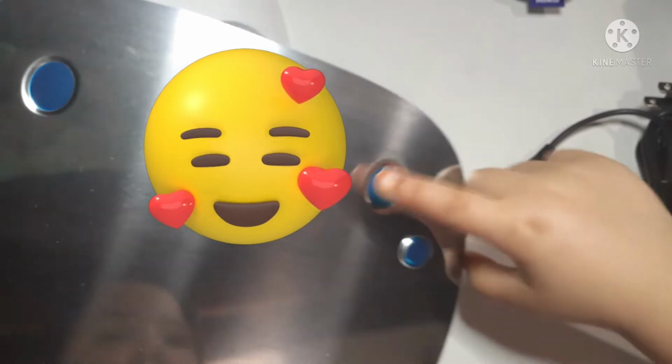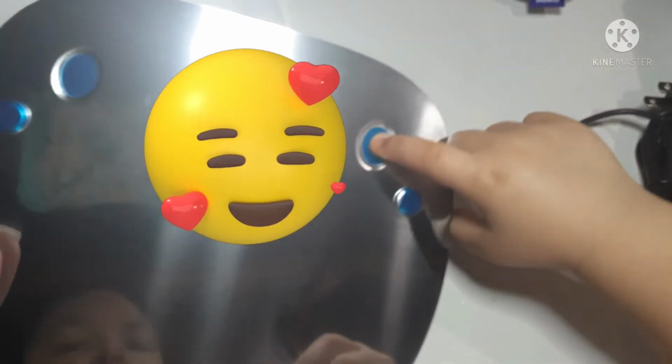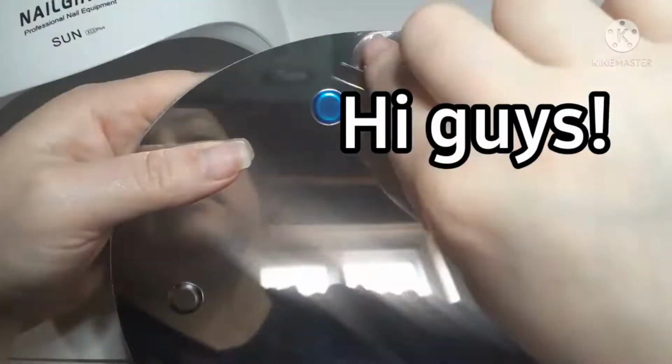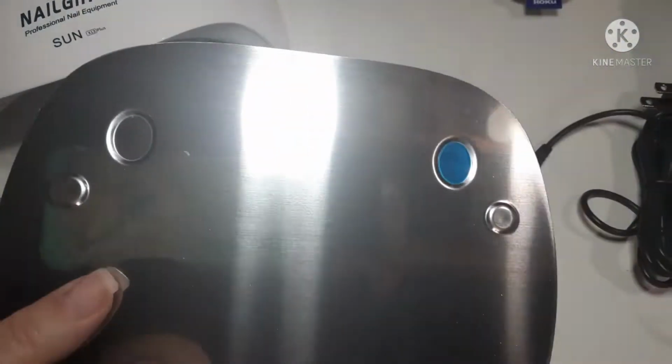So here comes the part where my baby comes in. Look at her little hands. Oh my gosh, she always gets Cheeto hands right now. That's her favorite thing. Cheeto hands are her snack, so don't mess with that.